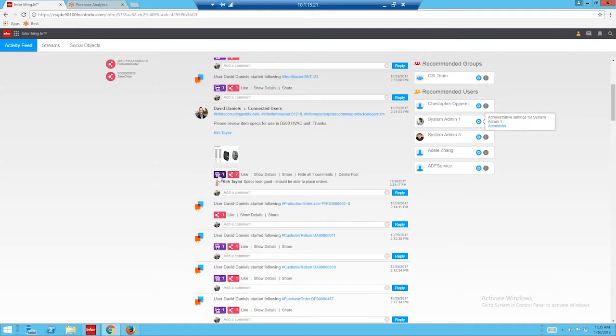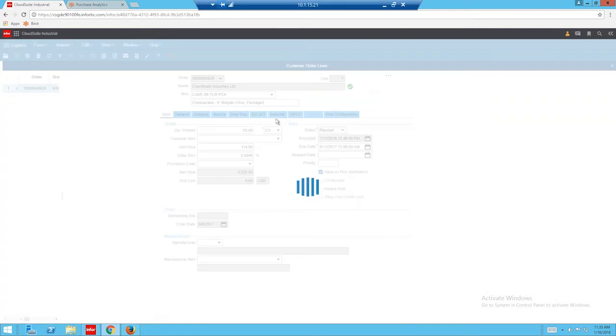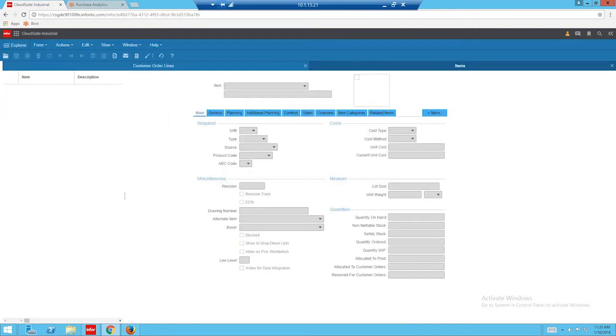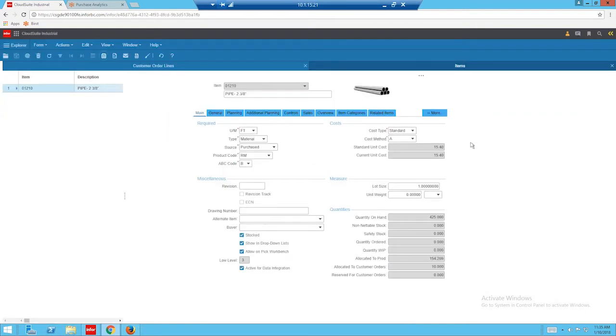But when Kirk got this message, he also got a drill back link. I clicked on that little purple drill back link, and because this share was sent from the item screen for that pipe, it displays the item screen that I sent that from. And we're going to see how that share function works in a minute. So you can share from any form in the system, and it'll direct that person back to that form when they get that link.